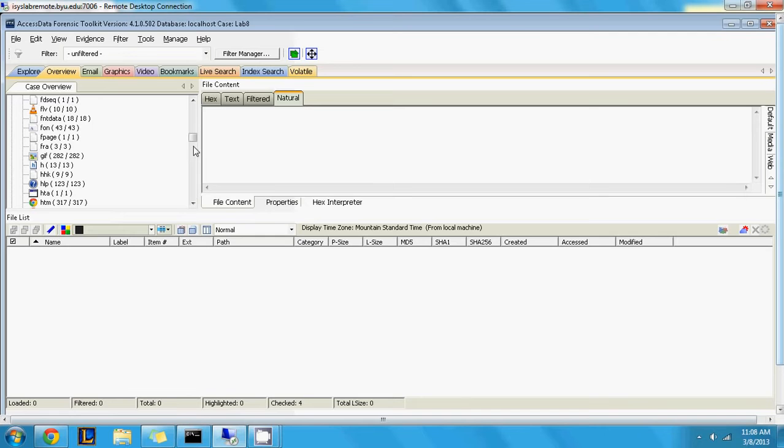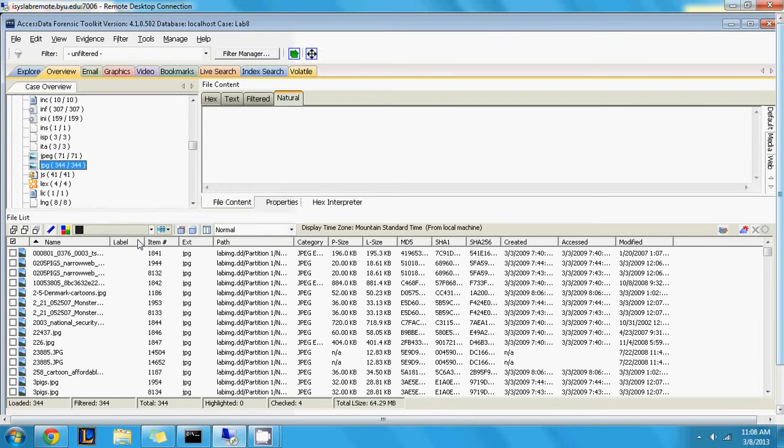Say that we wanted to save this to review a little bit later. You can right click on this, and click add to bookmark, or you can create a bookmark. We can do that too, so I'll go ahead and show you what that is. Basically it's just saying I want to be able to review this or find this quickly at a later date. So you can create a bookmark name.